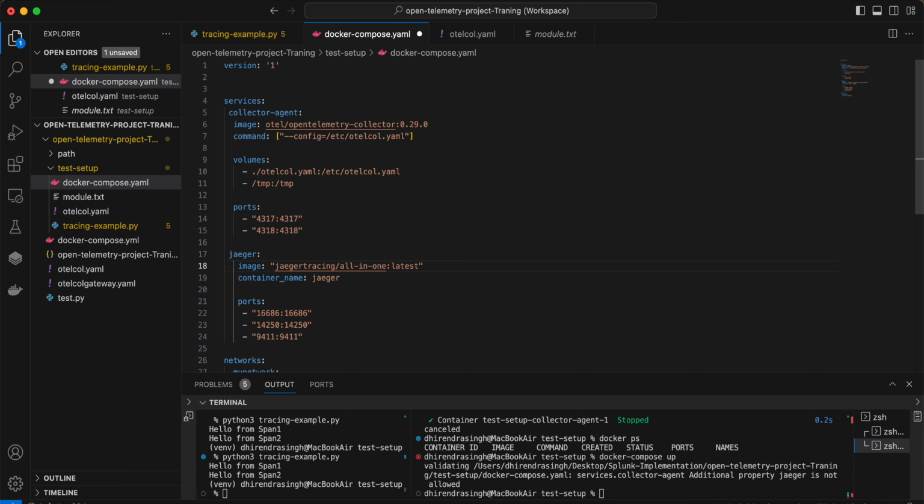So container name Jaeger, ports we have put on the same level as container image, so that's not a problem. I don't see any other issues apart from that.